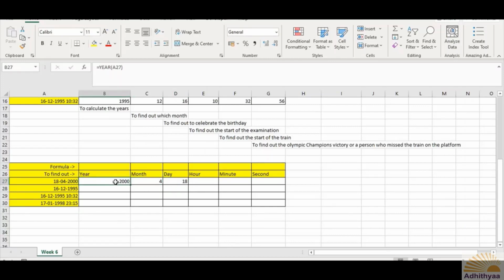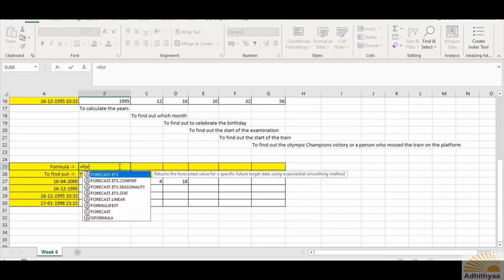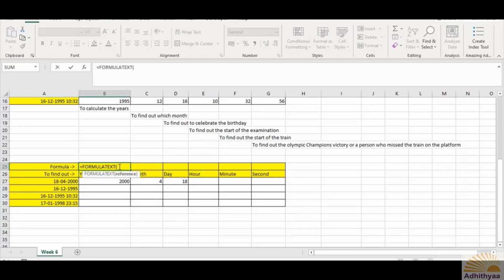So I'm going to copy the formula text here, equals to FORMULATEXT. By this time you would have learned this trick also. How do you display the formula in any cell? It is through equals to FORMULATEXT followed by the reference. Very good.